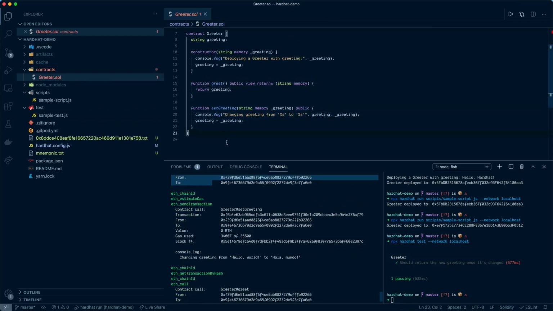In here, we can see that we are also getting a new console log that is changing the greeting from hello world to hola mundo, and that's how we get that printed.